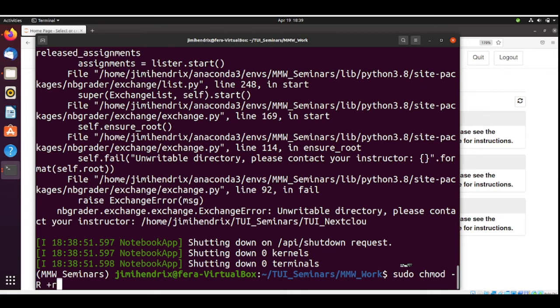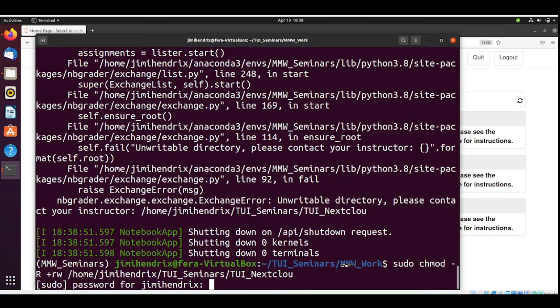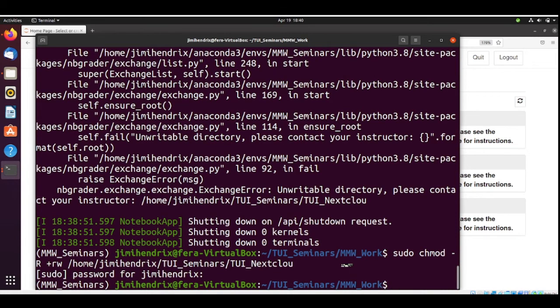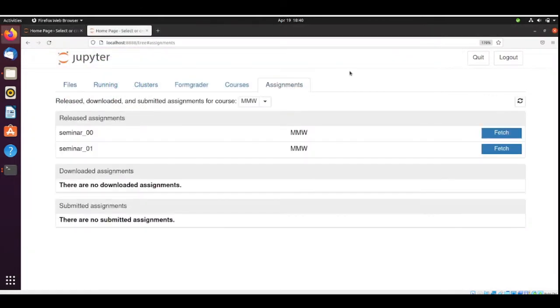We will give it permissions to read and write, and we will paste the path to the directory. Then we need to put our password. Now we try again, and we have our assignments here.